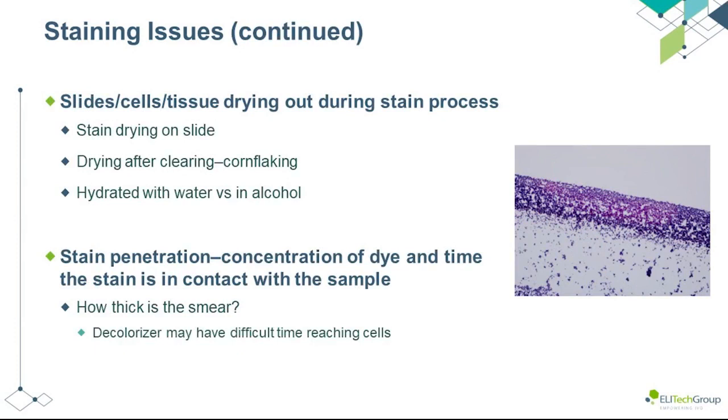There are many other artifacts that might be present due to an unsuccessful staining process. One problem that can be encountered is when your sample dries out during staining. If a stain is present on the slide when this happens, this means that the stain is hyperconcentrated and cellular components that normally don't stain may uptake stain. This issue can be fixed with excessive rinsing, but it's better to simply monitor your stain in the first place.